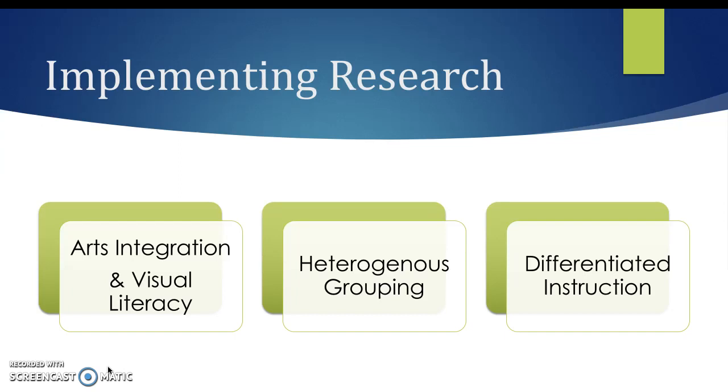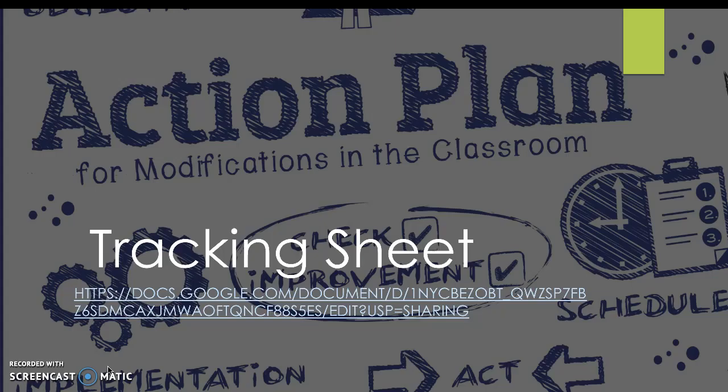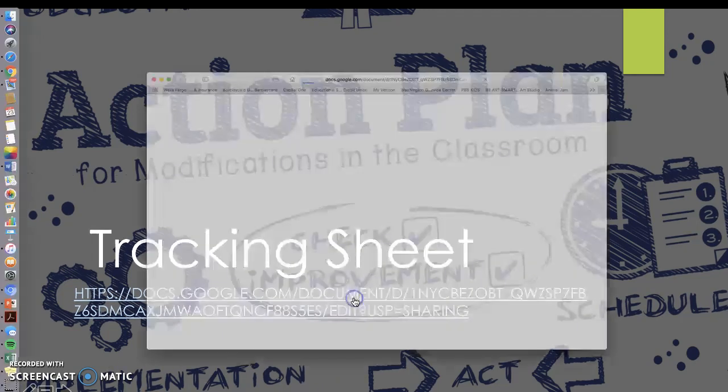The other area, we also considered the benefits of heterogeneous grouping, and many of our tasks involve collaborative work because we really feel like that will support student learning. Our last area is differentiated instruction, and many of our assignments allow students to have choice in how they demonstrate the learning goal and just a variety of different learning styles. I'm going to basically go into our action plan so that you guys can see those strategies.